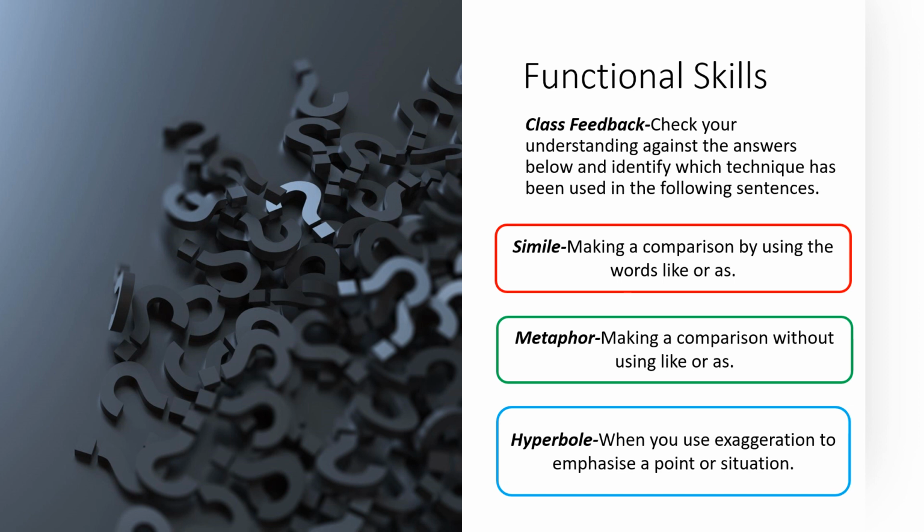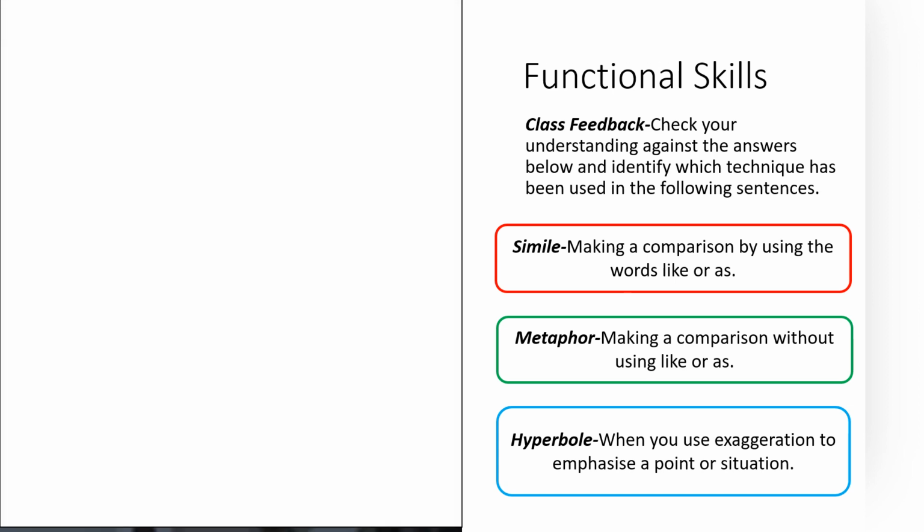Now it's very easy to get these things confused because these are all related terms. All of these are what we refer to as figurative language, so it's important that you practice identifying which ones of these have been used in writing as well. So now we're going to have a look at 5 key questions. I just want you to pause the video, go through it at your own pace, and see if you can figure out for each sentence what language technique has been used.